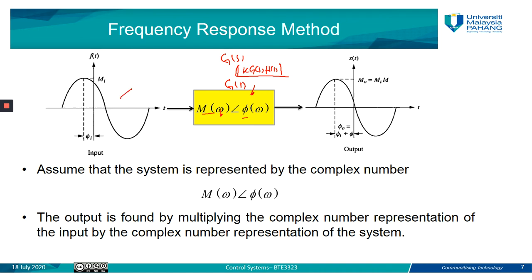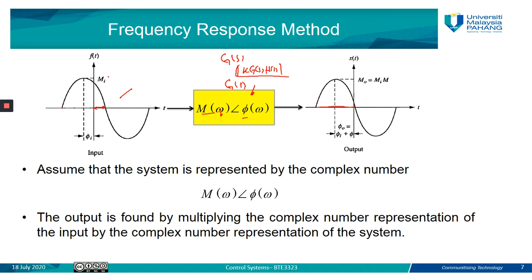Then you have the input function here, which is a sinusoidal function, and the output function. You can see the frequency of both functions is the same, and we only see a shift in the phase. For example, this starts from that point, and after the zero here, there is a phase shift, so you can see the phase of the signal is different.